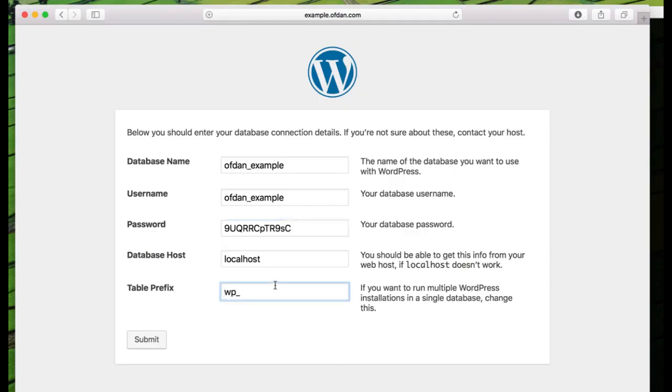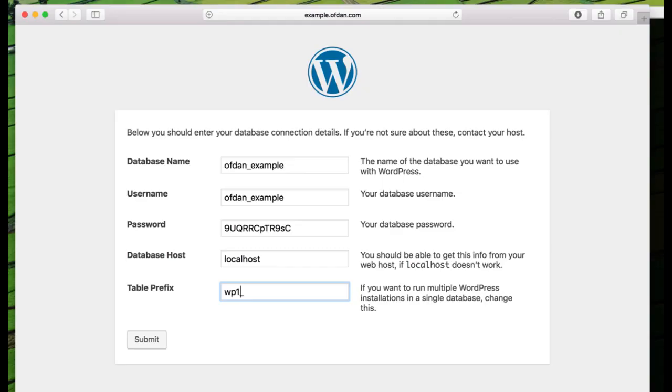Table prefix is an interesting one. If you want to run multiple WordPresses in the same database, then you need to use a different prefix. You could go as simple as WordPress 1, WordPress 2, etc. However, it's also a good idea to use different prefixes, because if you're being attacked, then a lot of assumptions are going to be made and people are going to assume you're using the same table prefix.